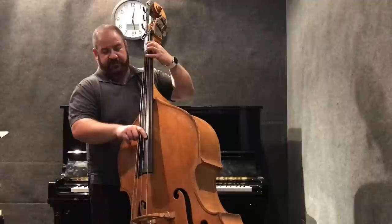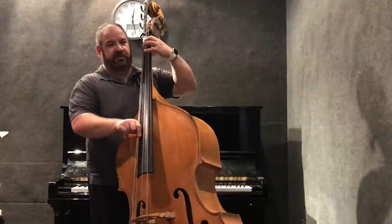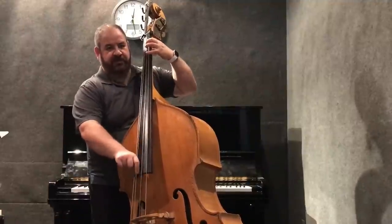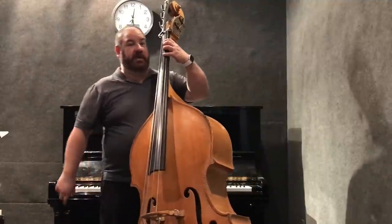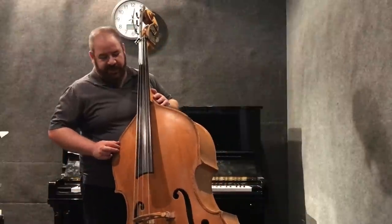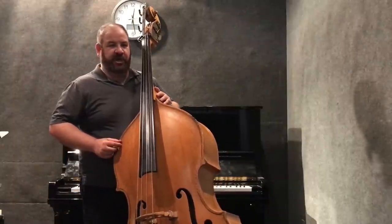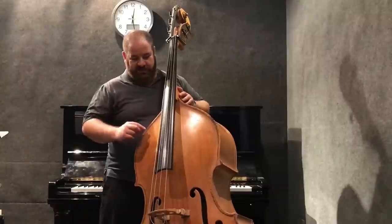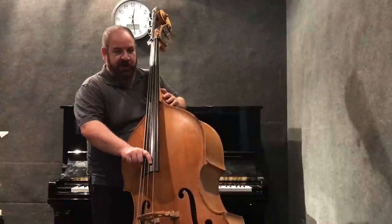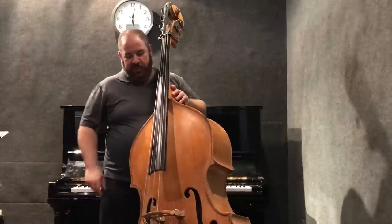So if I compare this, like playing the same thing up here, there's not enough bite, but here, so that's something that I always keep in mind. To me, it's sort of like having an imaginary mid-range button, like a knob here on the bass, that I activate the more I play towards the end of the fingerboard.